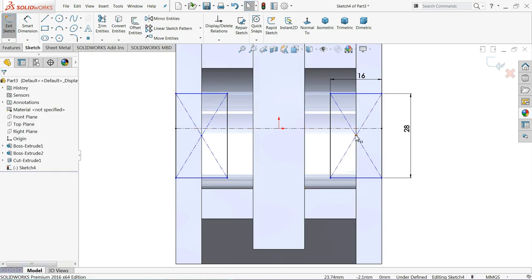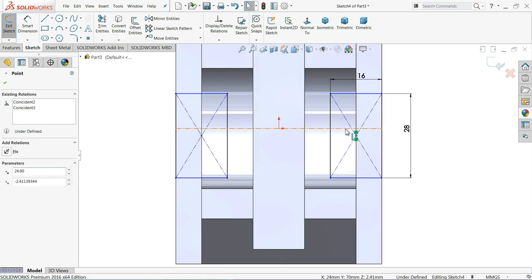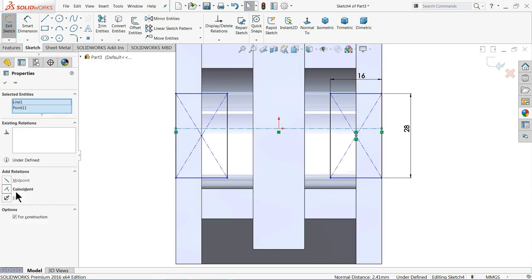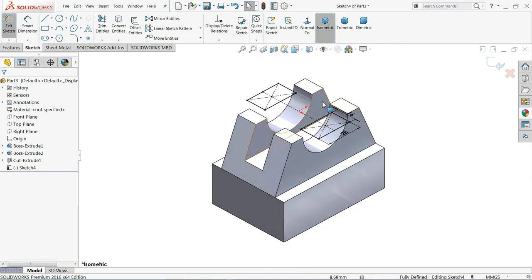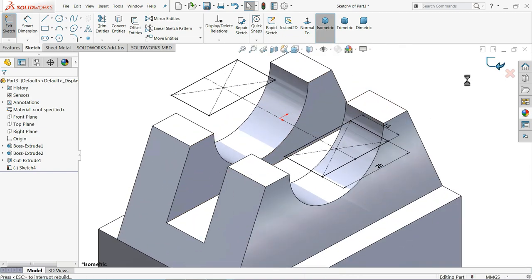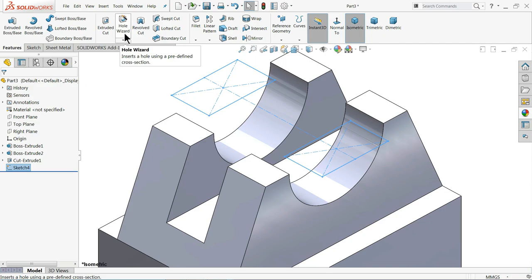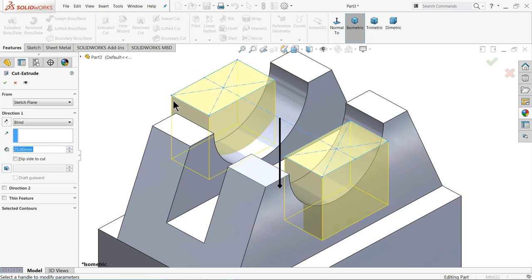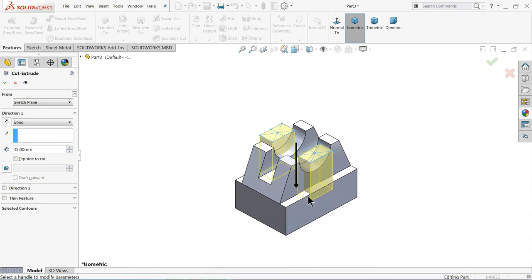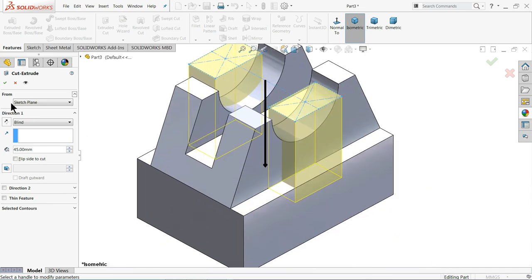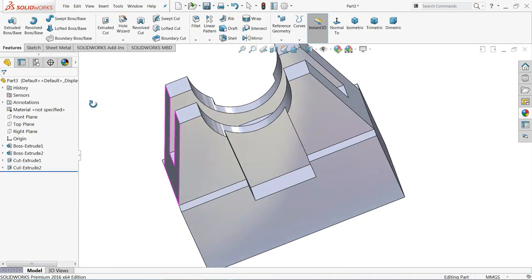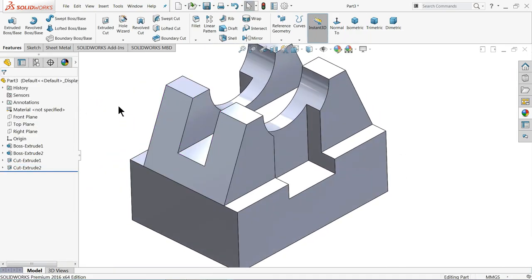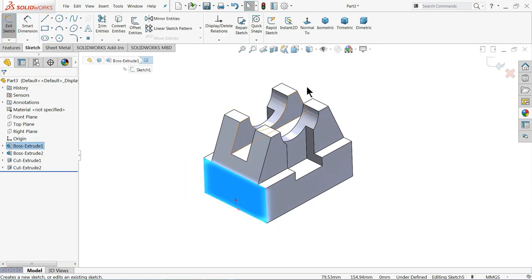Okay, the main relation, select the center of this circle and this line and create relation coincident. Now see, the drawing is fully defined. Select isometric view, exit, go to features and select extruded cut, and this time we need to cut up to 45 millimeter downward. Now see how it's going down. Okay, that's it.